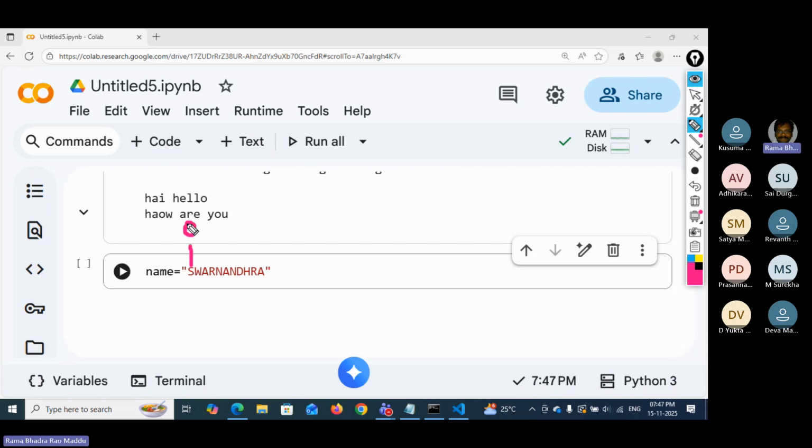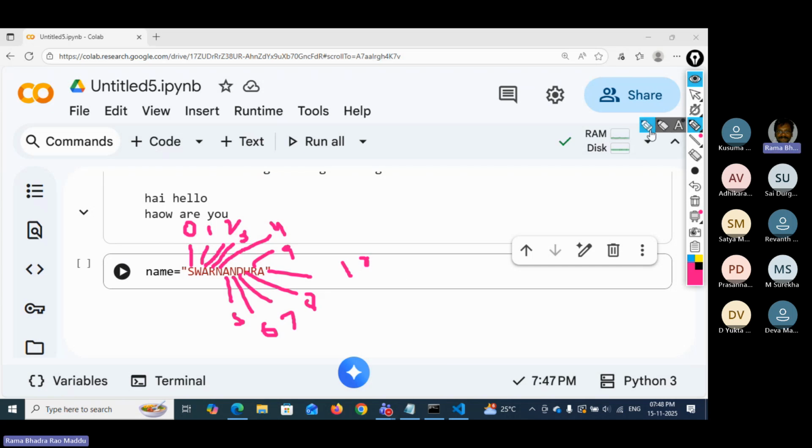S represents index 0, W represents 1, A represents 2, R represents 3, N represents 4, A represents 5, N 6, D 7, H 8, R 9, and A represents 10. So a string is also like an array. Python strings are by default arrays. You need to understand this point.